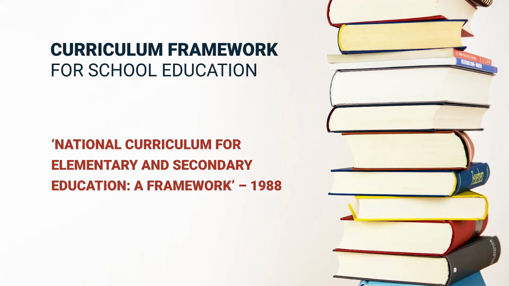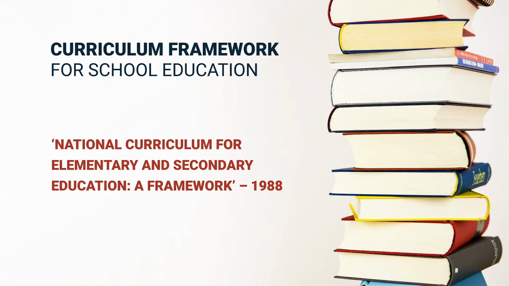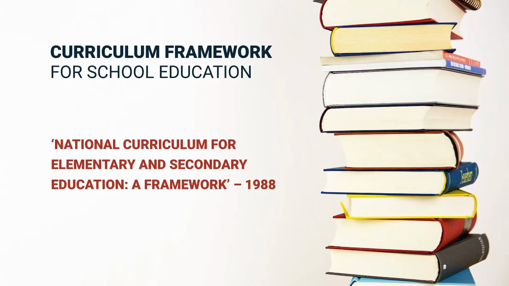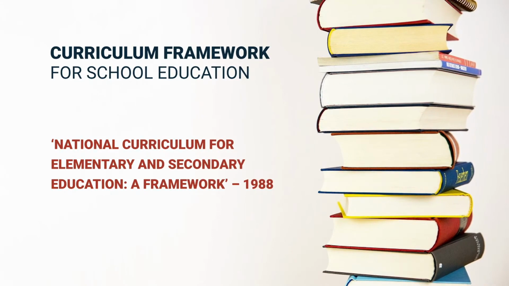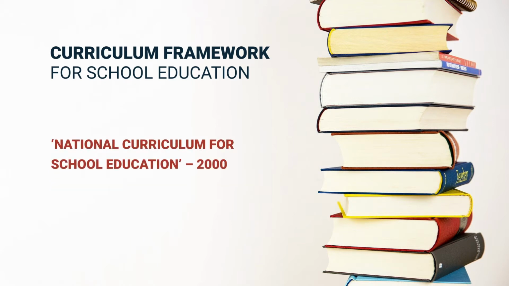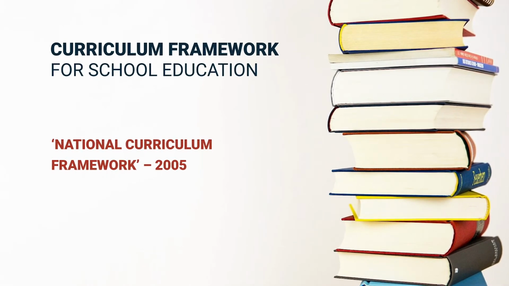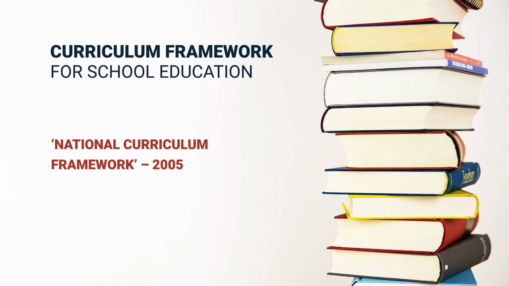So, here clearly both the stages have been mentioned in the nomenclature, elementary and secondary education, for the framework developed in 1988. And further, in 2000, another framework was developed by NCERT, called the National Curriculum for School Education. And in 2005, the next curriculum framework was developed, called the National Curriculum Framework, NCF 2005.